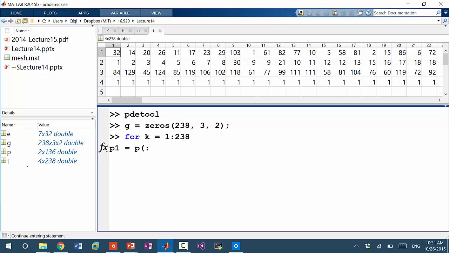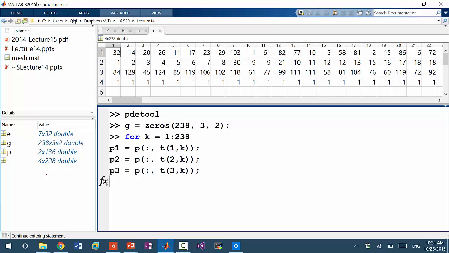The first index is x and y, and the second index is going to be P of 1k. And I'll have P2 equal to this, and P3 equal to this. So I'm looking at the coordinates of these three points.